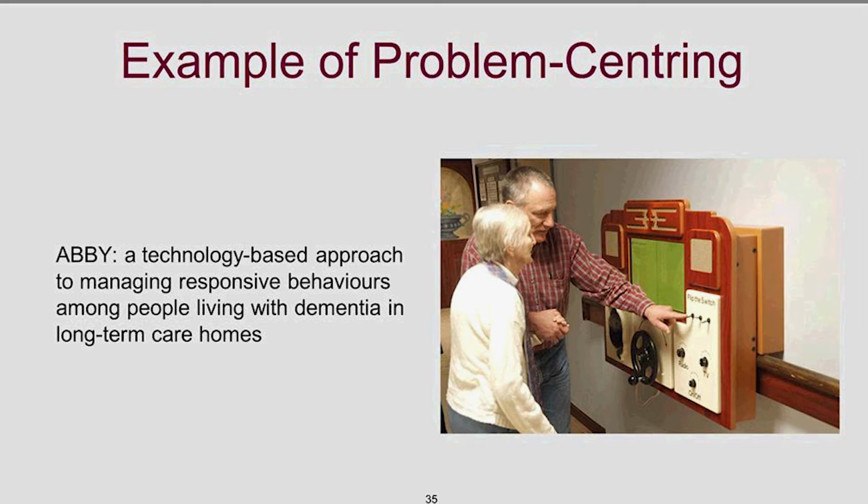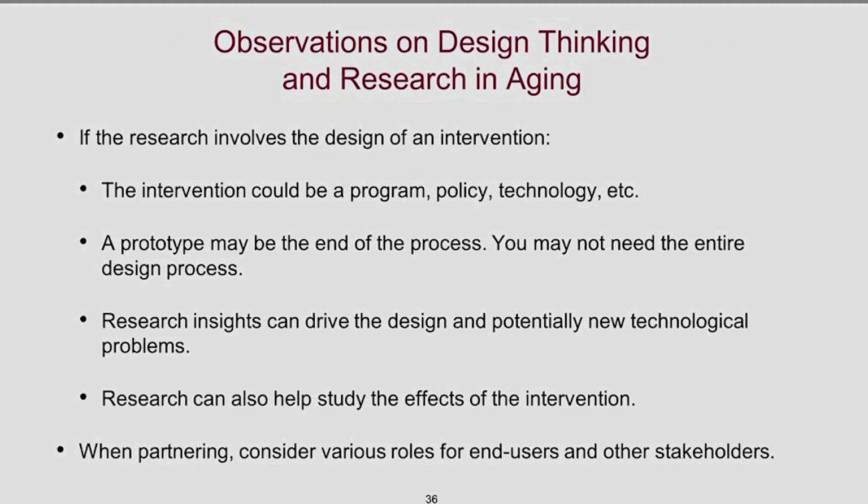So, looking at the design approach and a couple of different ways it might be integrated into research. The first thing, just to remind you, is that the intervention is probably the better way to describe it. As an engineer, I might describe it as an artifact or a product or a process. But more generally, if you're involving design thinking, you're designing some form of intervention. That could be a program, a policy, a technology, any number of possible things. It doesn't have to be limited to a product.